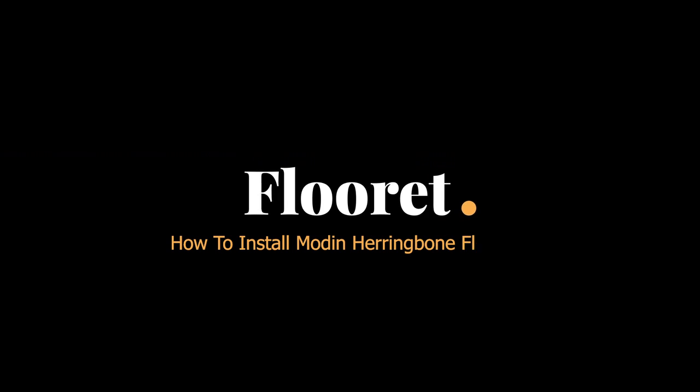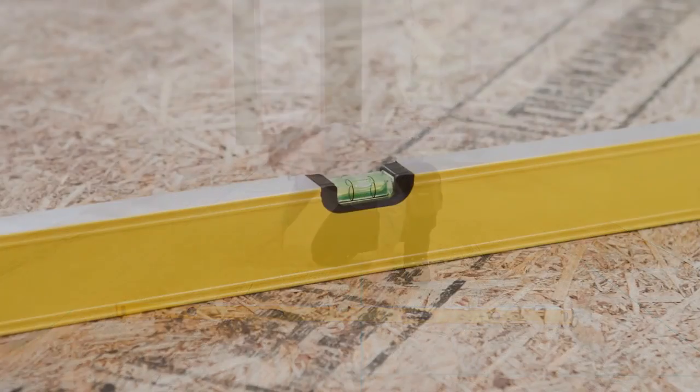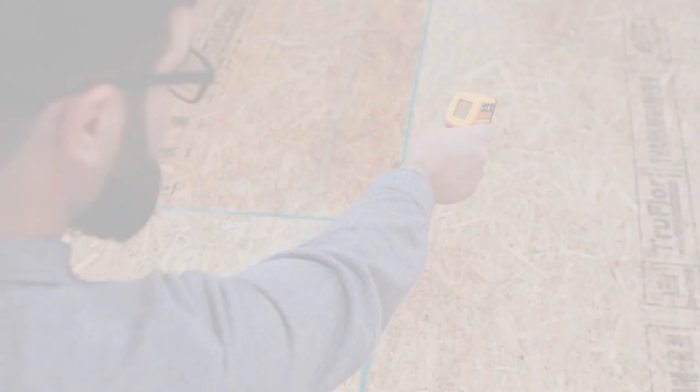Today I'm going to show you how to install herringbone rigid core plank flooring. Before you begin, please pause and review the tools needed for the installation. Always follow the instructions, including how to prepare the subfloor. The ambient temperature must be between 60 and 80 degrees Fahrenheit.